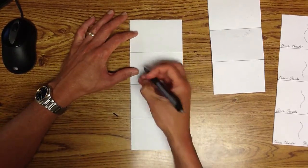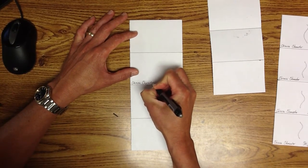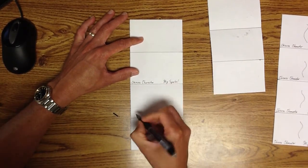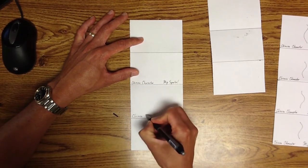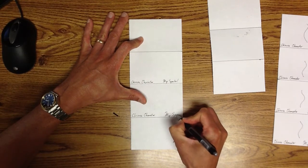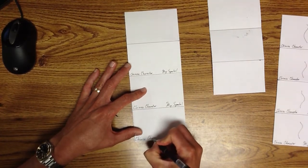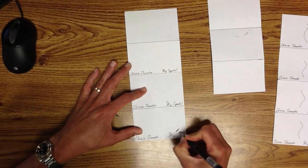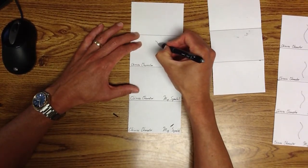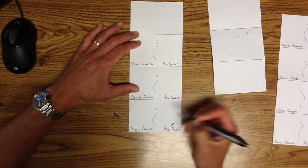So I've got to get the rest of these set up. What I'm going to do to set them up is write Chinese character in each one. It's going to take us some time to get this set up, but don't worry about it. It actually goes fairly quick. My symbol. Okay, and I'm going to do that on each one. Chinese character. My symbol. Okay, so now I've got those words written in. I'm going to put an interesting little divider squiggle in here in the middle. Kind of a yin-yang type of thing in here. So that divides it.